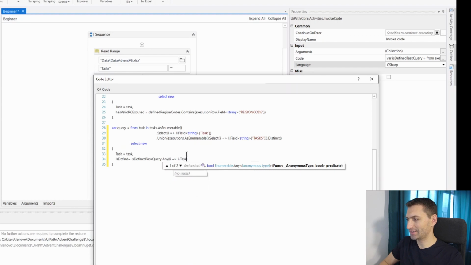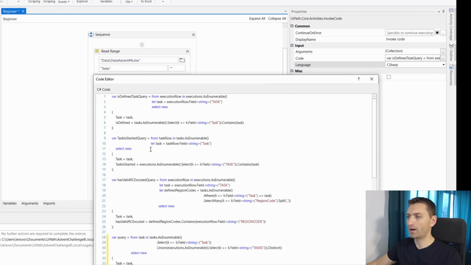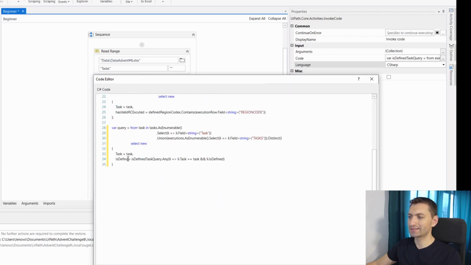So task equal with task, and the task should be isDefine. Now, how do I know this? Well, this task and this are selected here. So actually, let's fix this, is defined.